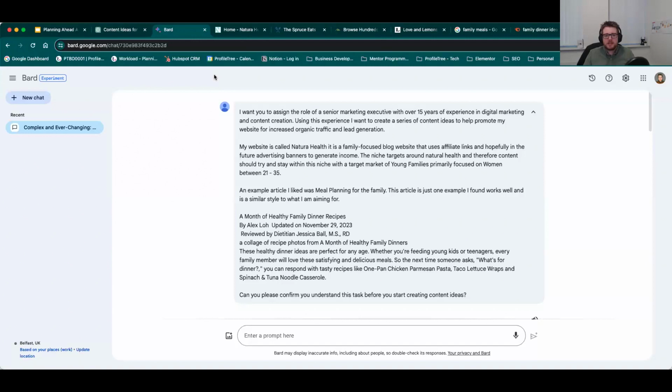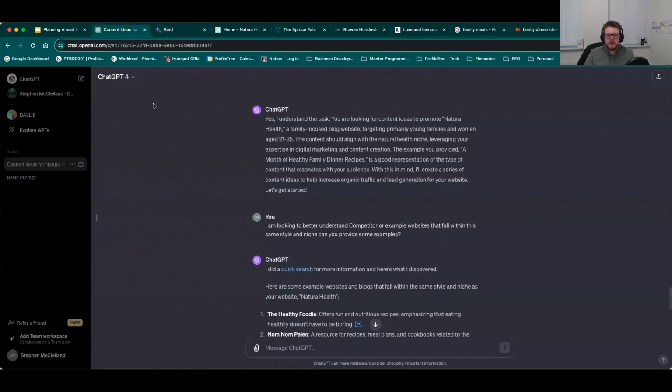Now, the reason I'm asking you to set up Bard if you're already using ChatGPT, especially for those that might be paying for ChatGPT, and I see someone's come in and said they're using the free plan, so I'll definitely come back to that as well. So thanks for that. But what I want you to think about here is that no matter what platform you're using, I want you to explore the market and explore different opportunities.